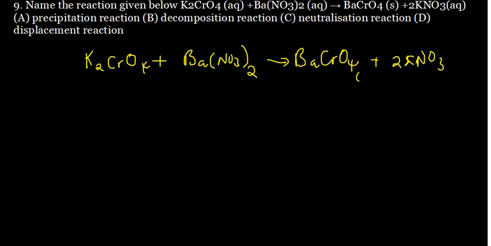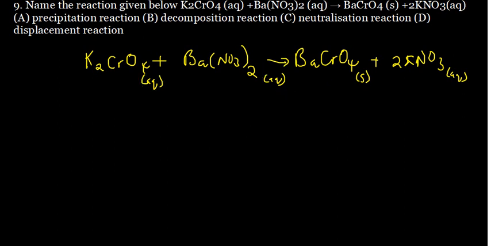So we can see we have formed a solid here. We also have this in aqueous, this is also in aqueous, this is also in aqueous. So when you react two salts, so this salt and this salt, and then you produce again two salts, such a reaction is a precipitation reaction. Now when you are forming a salt, you react two soluble salts, or two salts which dissolve. That's why we are able to see aqueous, because these two salts dissolve.